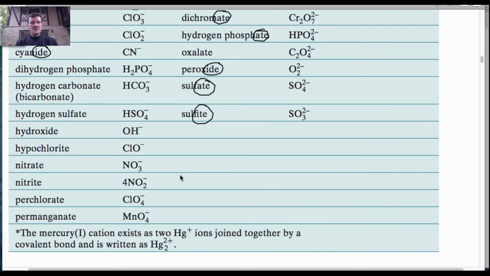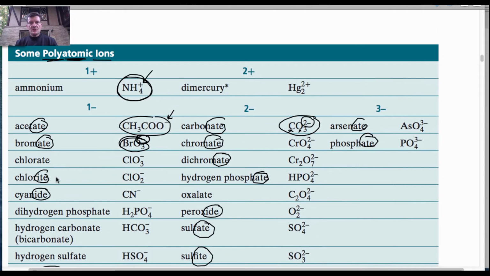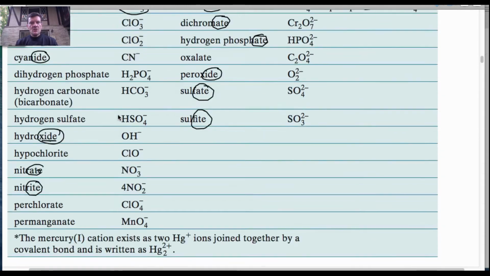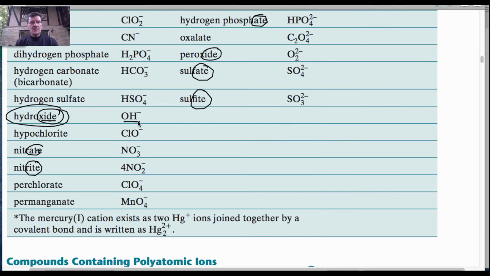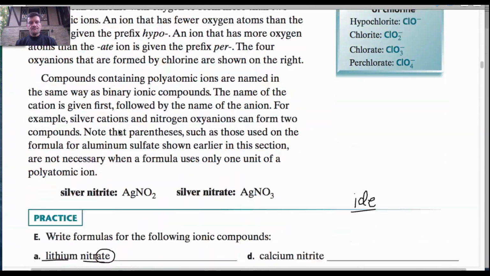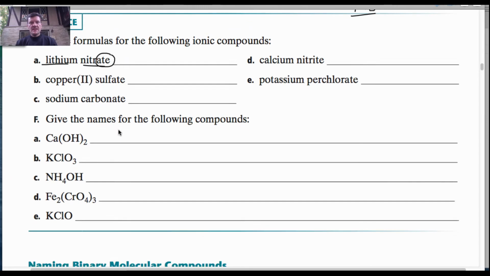Okay? Now, these are negatively charged ions and some are positively charged. There are some exceptions here, but you just have to become familiar with them. Here's hydroxide. That's a popular one. But again, ate and ite is often a polyatomic ion. Some exceptions that you should know: ammonium is a polyatomic ion. You should know that hydroxide is a polyatomic ion. Those are some that don't end in ite or ate that are very, very common. Okay? So back to naming these with polyatomic ions.